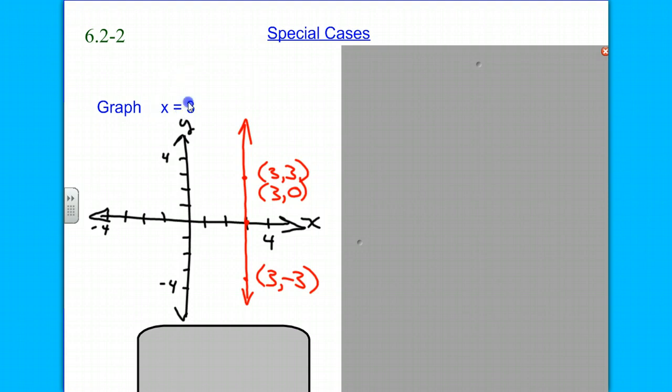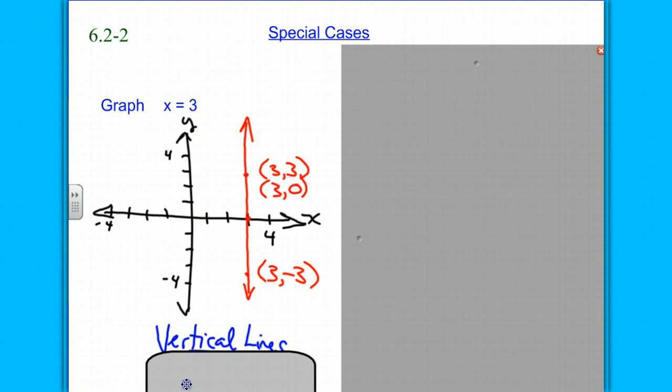It's such a tiny little equation that you would think it would be easy, but these tend to be very hard. When you have an equation that says x is 3, what type of line do we call this? Is this a horizontal or a vertical? Vertical. The way you can remember horizontal is when you go to the beach and look at the horizon, what direction is that? It's left to right, like out at the edge of the ocean.